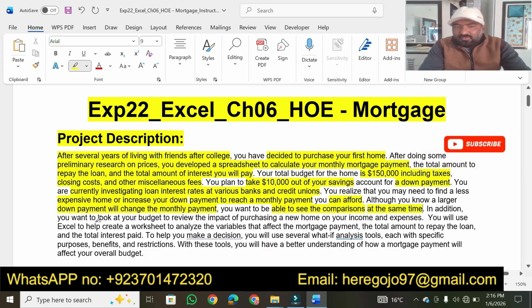In addition, you want to look at your budget to review the impact of purchasing a new home on your income and expenses. You will use Excel to analyze the variables that affect the mortgage payment, the total amount to repay the loan, and the total interest paid to help you make a decision.